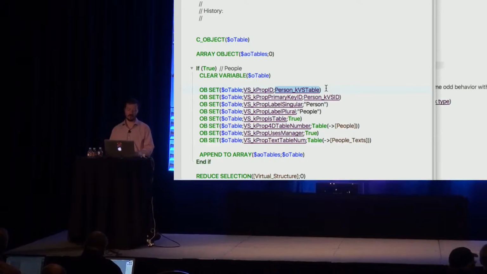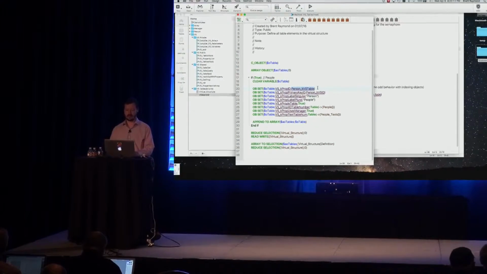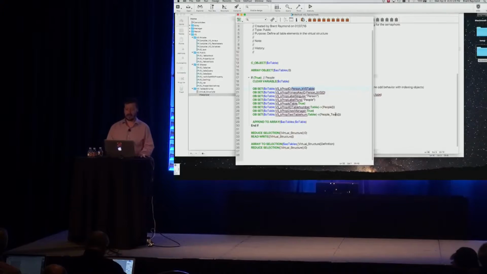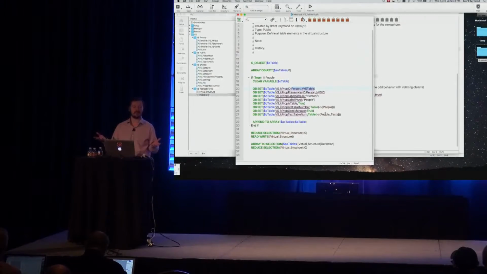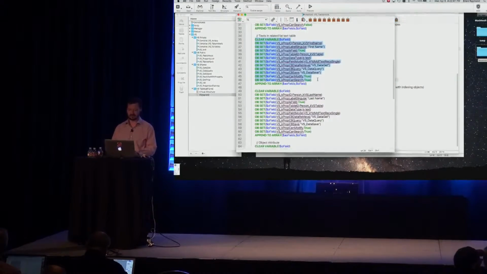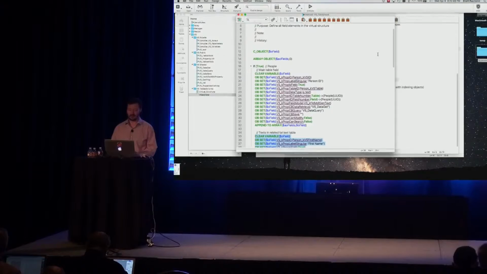In this case, it's table 1, because I know what that value is, but a literal person, people, is it a table? Yes, it is. Does it point to an actual 4D table? In this case, it does, because that's easier. And we have it set up so that it has an associated fat text table. Maybe it's an old-fashioned approach, but it's worked for us since the olden golden days, and so that's one of the things that I put in here. And it is actually really flexible, as I'll show you.